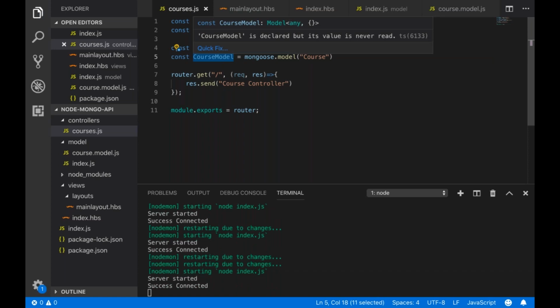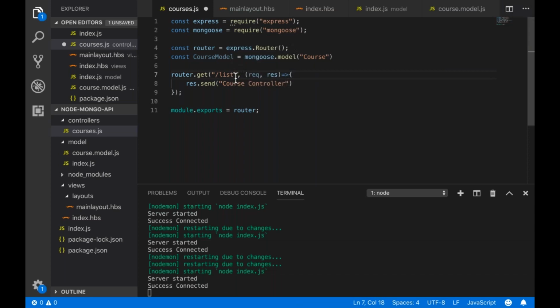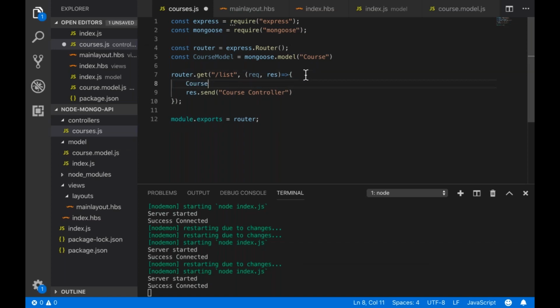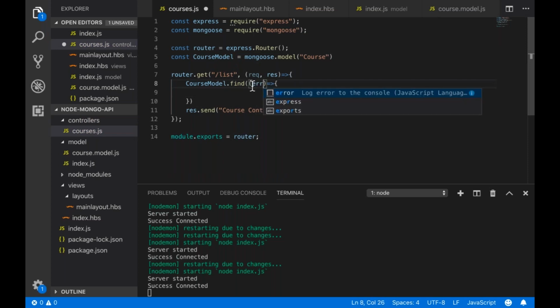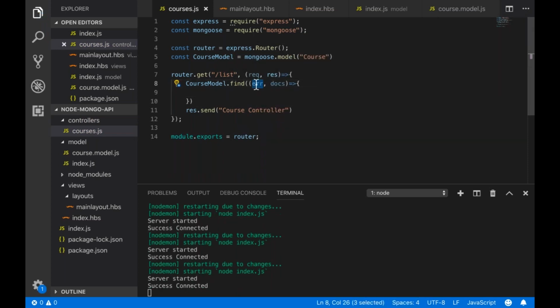Now on this course model, I can write methods to get data from MongoDB. First, let's create the URL for list, to create a list of all the courses which are available through Edureka's database. For that, I will write course model dot find and define a callback to it. In this, I will get error and docs. Error is any error I receive when the connection is made or when the query is running, and docs are the documents received from this collection. This course model actually points to a collection in our database, so anything inside this collection will be received as documents in this documents argument.